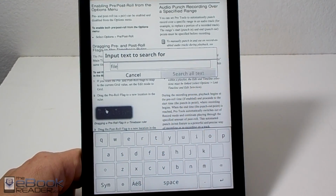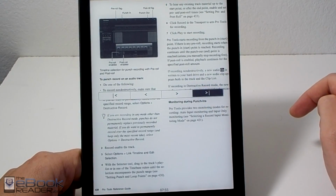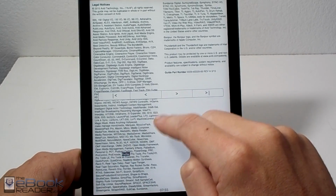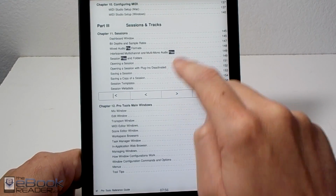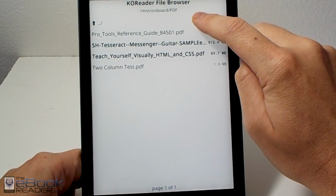You can run text searches, and then you can jump to the different instances in the book where that word appears, like usual. So yeah, the app works quite well. I mean, it definitely works a lot better than Kobo's PDF app. In landscape mode, I really do like the landscape mode option.